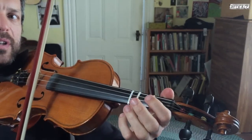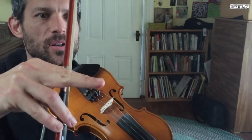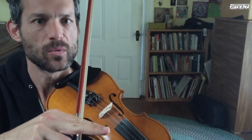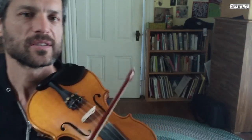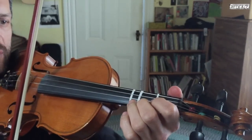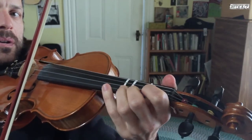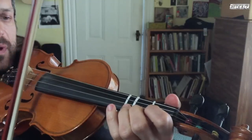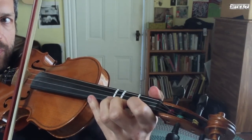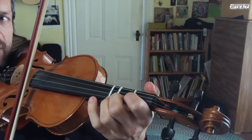There's a little bit more, but it's a repeating pattern, which is 1-2-3-1. Then we do the same pattern a little bit lower. 1-2-3-1, and then a little bit lower. 1-2-3-1. All right, so we're gonna start with low 2 on E and do this pattern. Low 2-3-4, low 2. This is technically hard if you're a beginner or intermediate, maybe one of the more difficult parts of the tune.